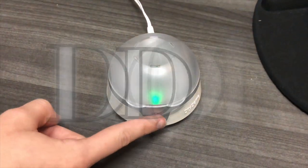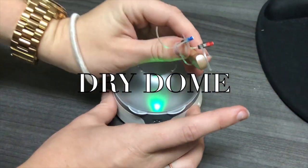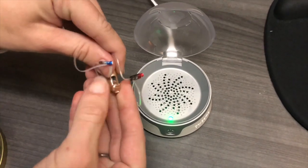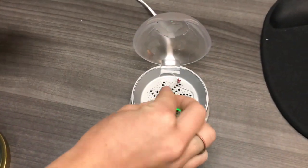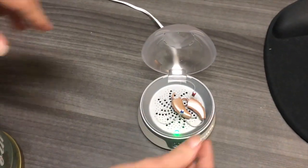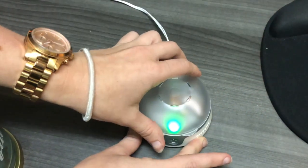This next one is called a Dry Dome. You start by pressing the power button, and the power is indicated by the green light. Open the battery doors just like on the first jar, and place your hearing aids and close the lid overnight.